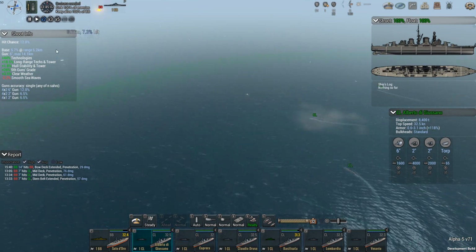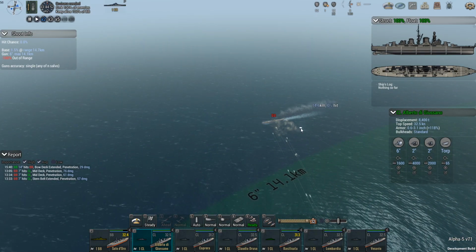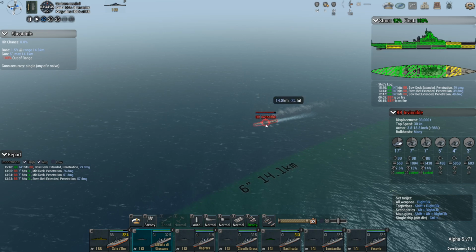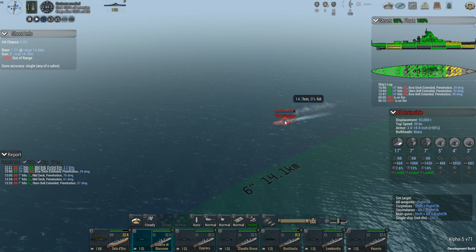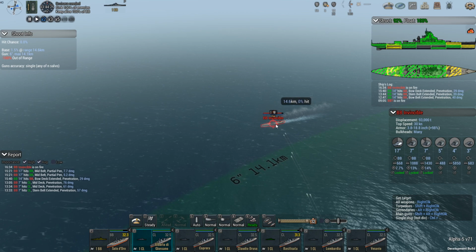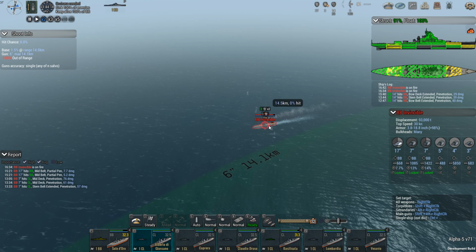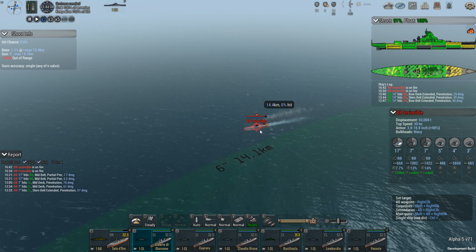Right, so let's give the orders. Okay, everything is sorted, and now we can observe the battle. Right, so we managed to identify the enemy battleship. It's called Invincible. Quite a correct name, I'd say, and quite a scary name. Right, we are scoring some hits, but we can't really penetrate the armor.